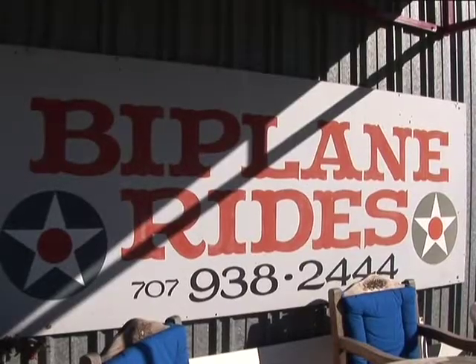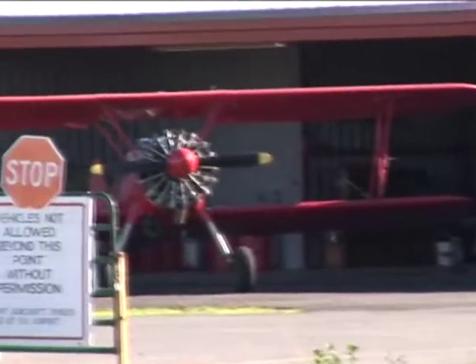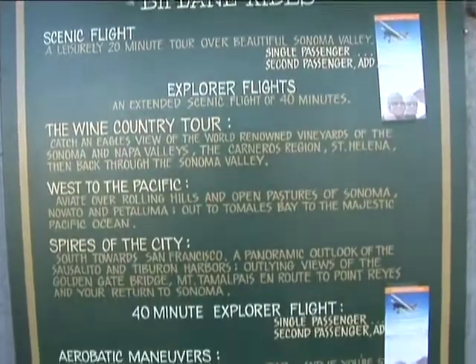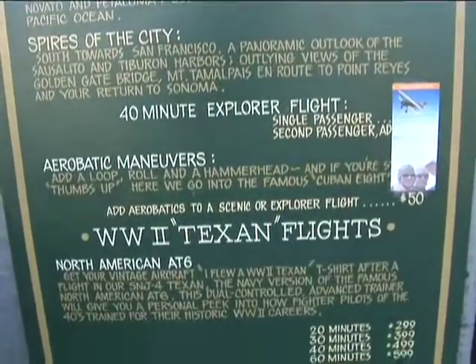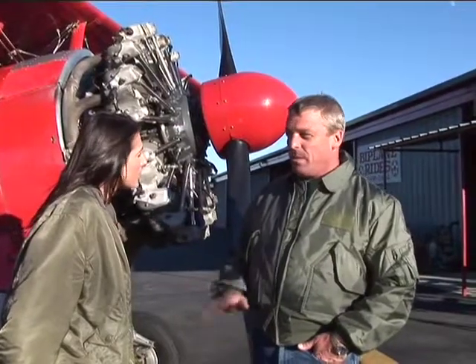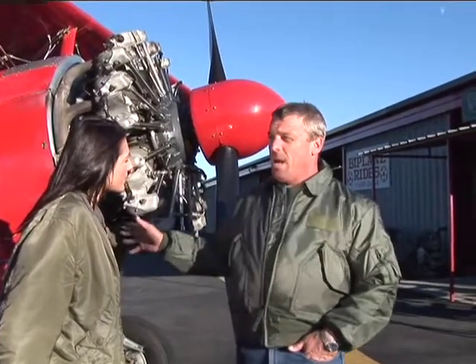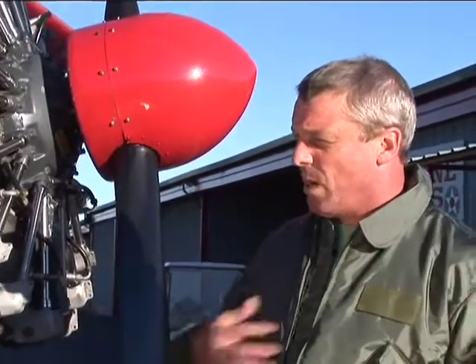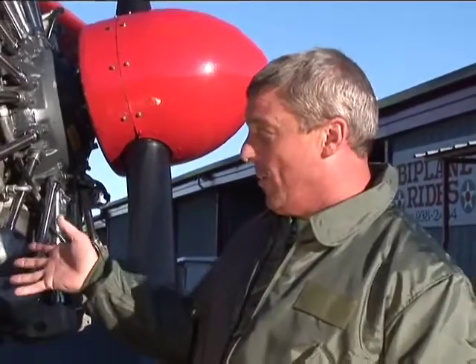Tell me a little bit about the business that you have here. We've been doing this for 30 years now, offering exciting aerobatic flights as well as more low-key scenic flying. I personally like the scenic flying just as much as the aerobatic part. For those of you who don't necessarily want to go upside down — no worry. The scenic part is probably the best part of flying for me, especially here at Sonoma. Being able to see sights that only you can see from this point of view — it's your personal view, which is what I enjoy about flying in an open cockpit airplane.